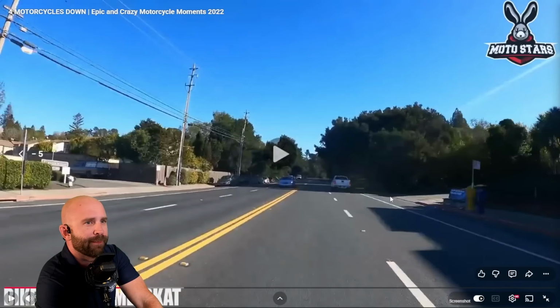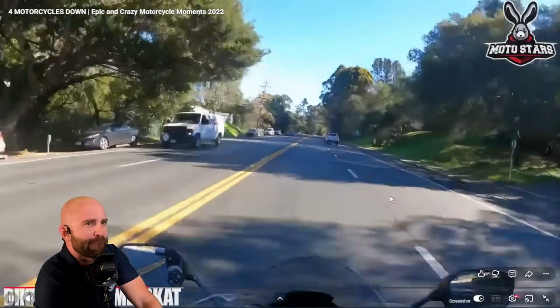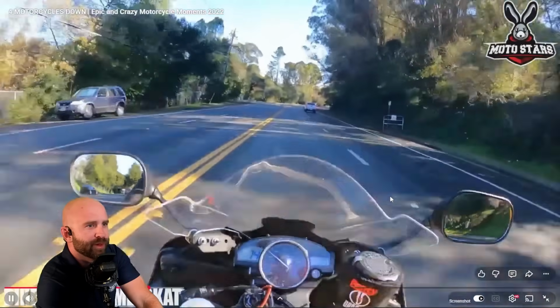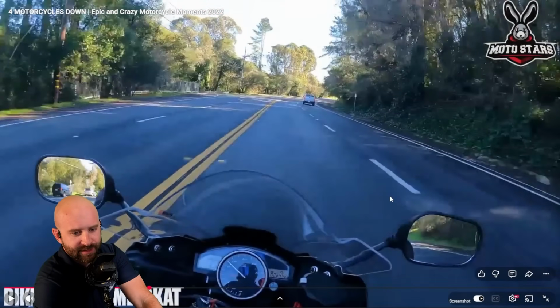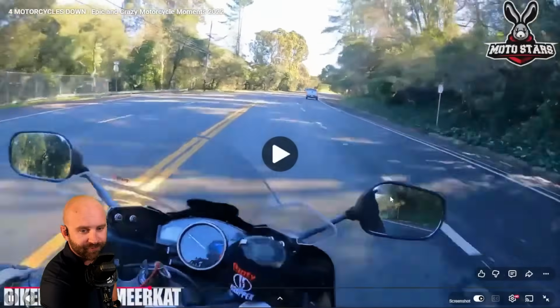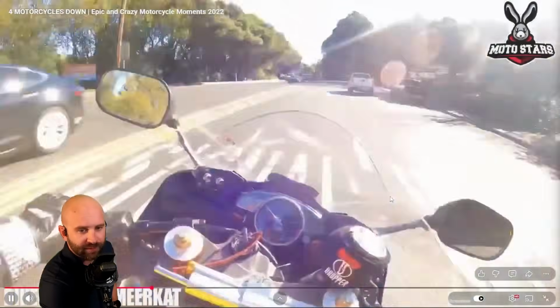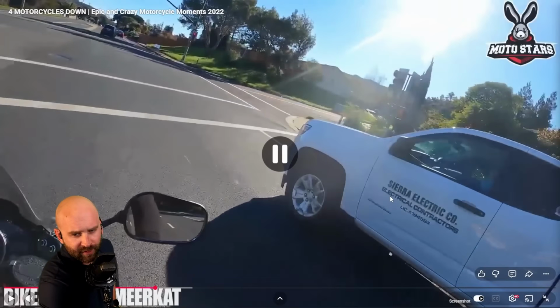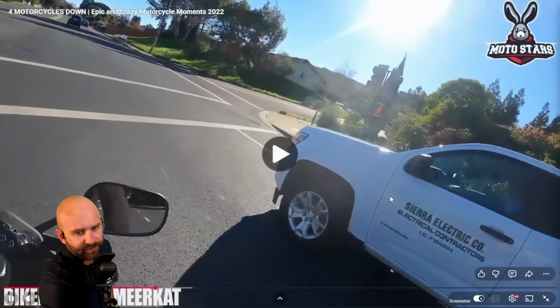You guys see that? It's a 40-mile-an-hour road, and we're going 80. Anything 20 over in Arizona is criminal speeding. So we're literally doing double. You're going to get your bike impounded, license possibly revoked, a bunch of other things. It's not worth it. Let the idiot in front get the ticket. Sierra Electric. Okay.